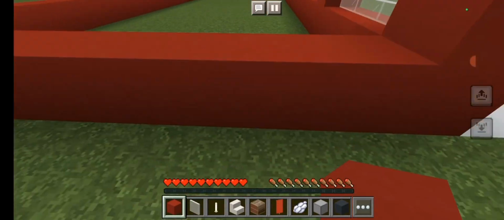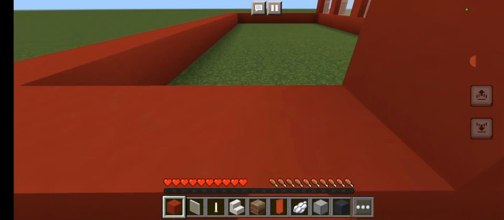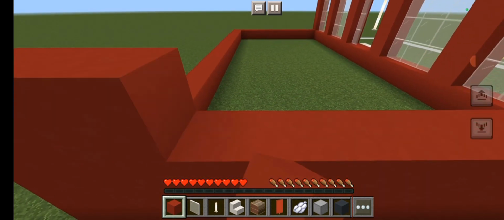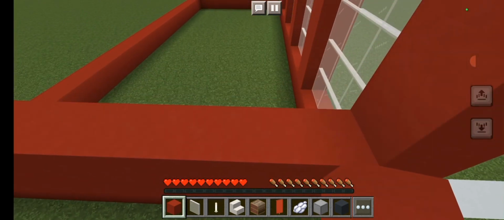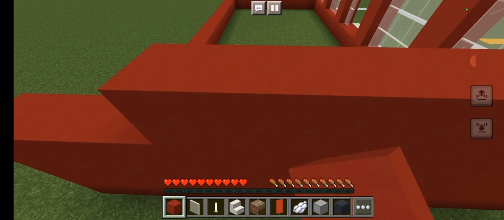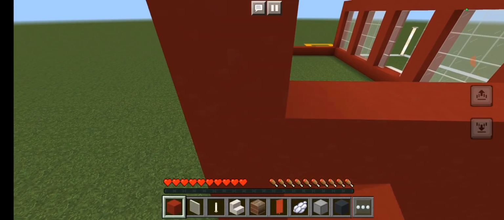There you go. And now we have to make the walls. Now the walls are going to be red concrete actually. And the walls are going to be as high as this red concrete here. We just connect above the windows. And we are going to do this to every single side.